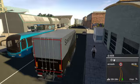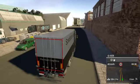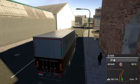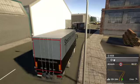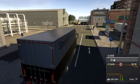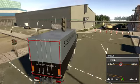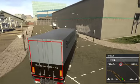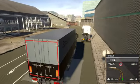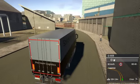But the other thing is, you see here, to my knowledge, there isn't a zoom function. So when you're in this orbital view, this is the distance from the truck. I would like to be able to zoom out a little bit more and give me a bigger field of view and see more of the road ahead and be able to pop up another two times the height of the truck to be able to see all around and what's in front. I think that will make it a lot easier.